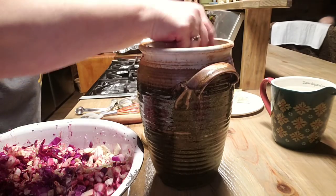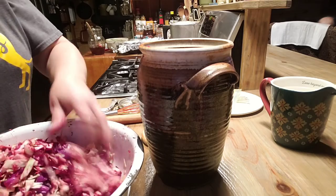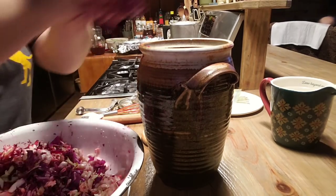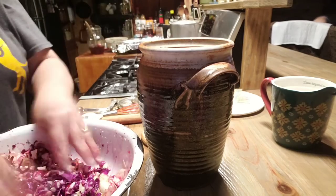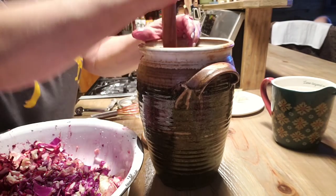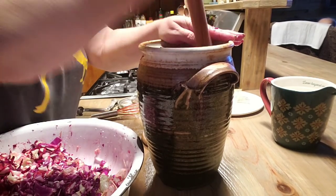So I'm going to put maybe about half, almost half, my cabbage in there. Then I'm going to get my little pounder. And I'm going to pound and pound and pound. And I'm going to work that cabbage up.